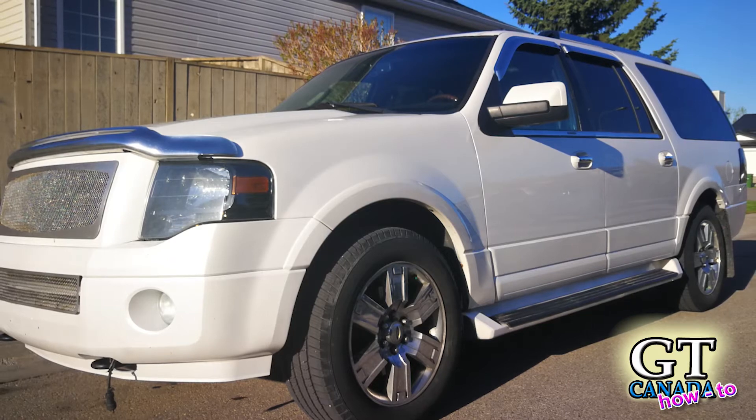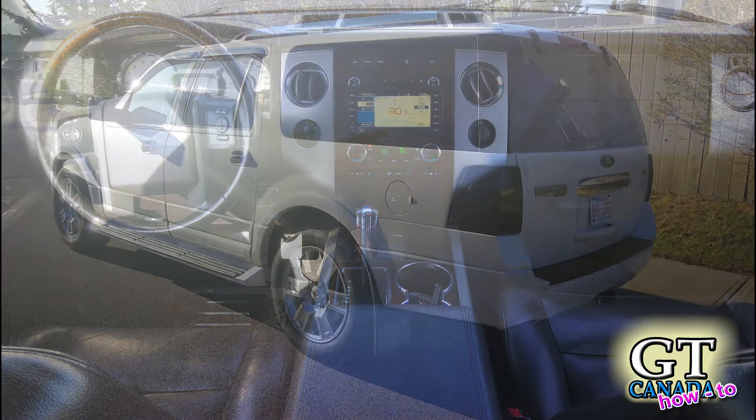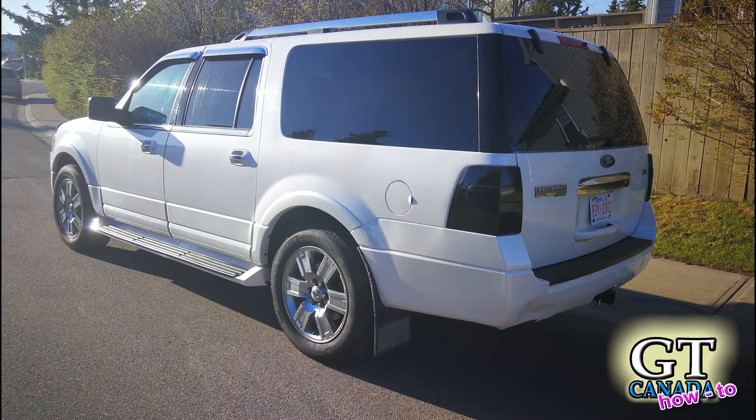This is a 2010 Ford Expedition and it started to make a weird sound at idle and only at idle. What you are going to hear is me running the engine normally in drive with a little bit of a load on it, and then I unplug the phasers from each side one at a time and do the same test so you can hear how the sound changes, comes and goes.